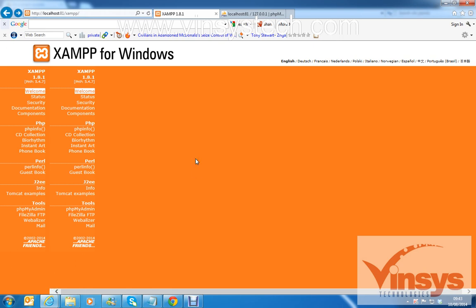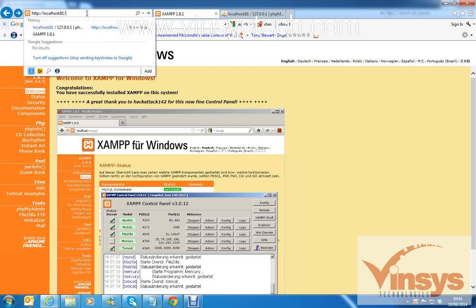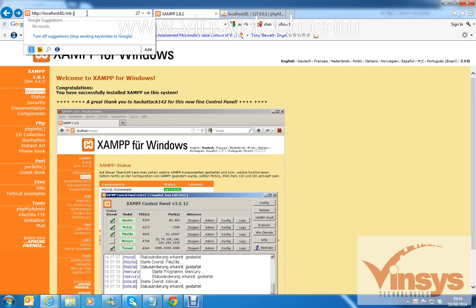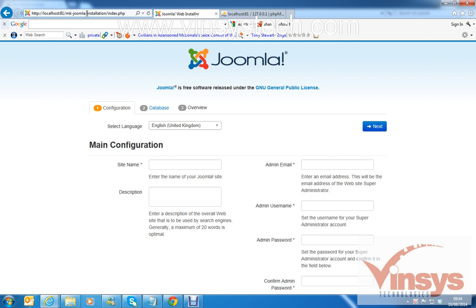This is my example for Windows, right? So here we will type mk Joomla, and it will go to this Joomla setup page. Okay, if you don't get this page, you cannot go further and you cannot install your Joomla. You should see this startup page. If you didn't see this page, there is somewhere a problem with your installation, or with extracting the files, etc.